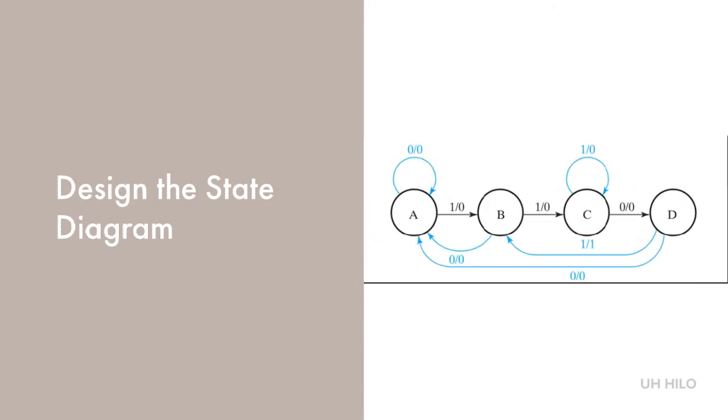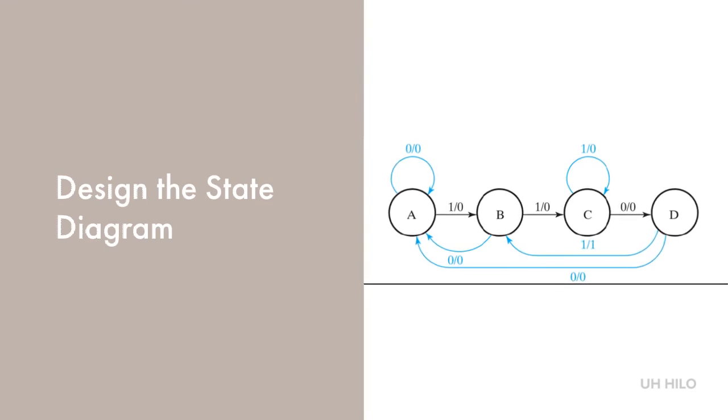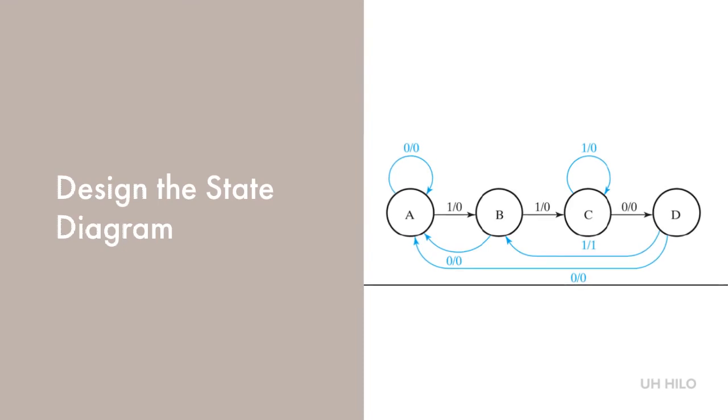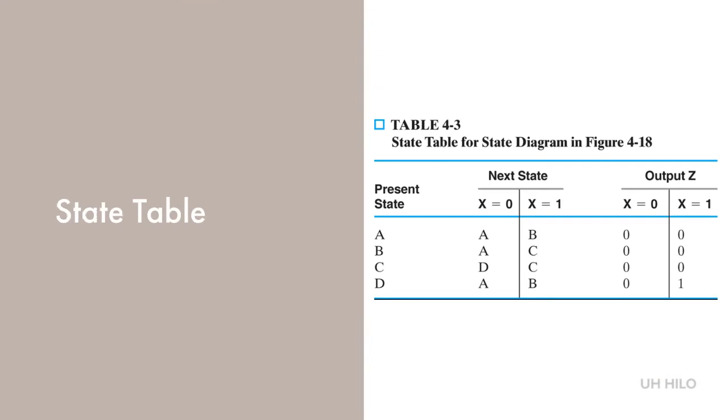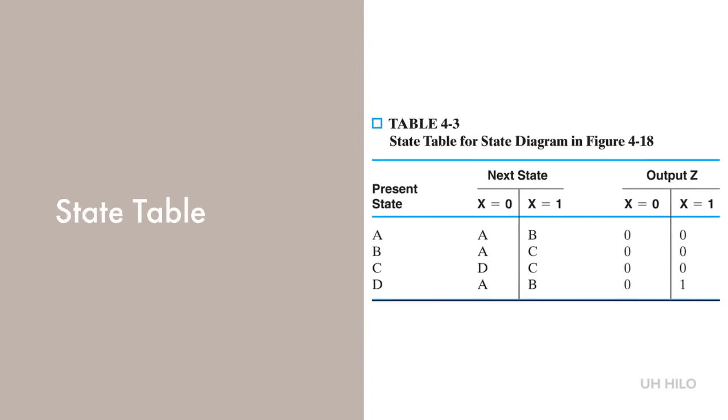So we fill in the remaining state transitions based on the idea that the recognizer is to identify the sequence 1101 regardless of where it occurs in the longer sequence. So we fill in the remaining states and we obtain this diagram. From the state diagram we can derive the state table. One final issue is whether we used any excess states in the diagram or table. In this case, we were pretty lucky and didn't have any excess states.